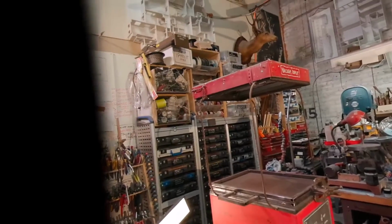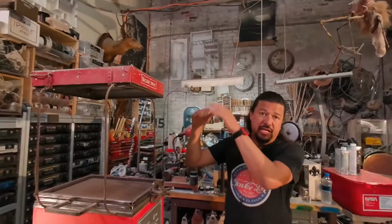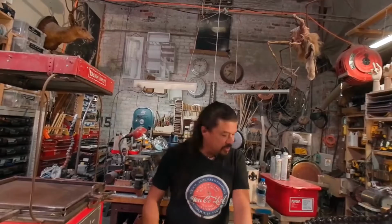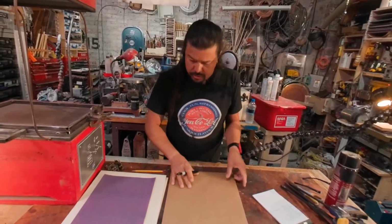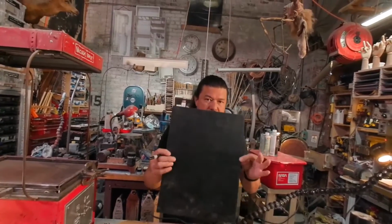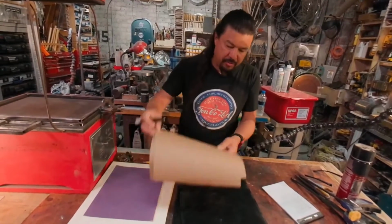So I'm going to draw out a design for a completely original ship. I'll just design right here. And then we'll slump the plastic, which is just heating it up and drooping it through a wood pattern. And then we'll cut out the pieces and make it into a spaceship. So I will start with the pattern. I kind of have an idea of what we want to do. The material we're gonna be using is a black 16th inch styrene, so I just have to stay within the boundaries of that material.